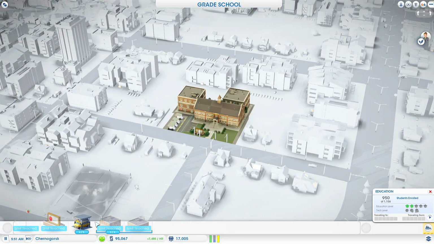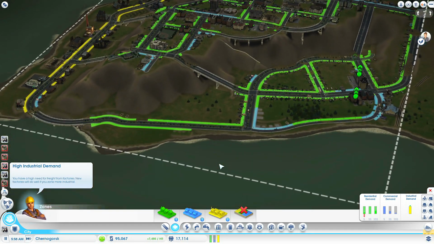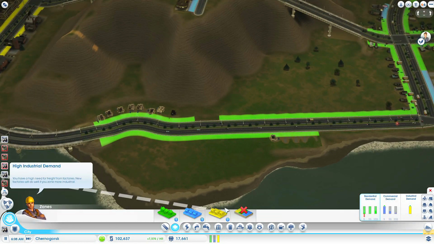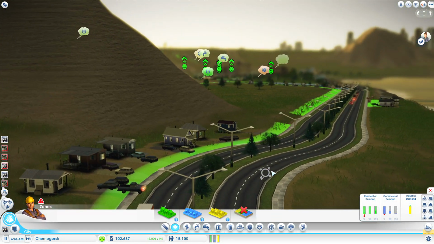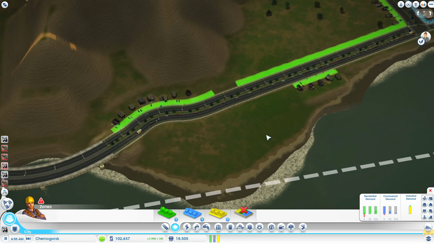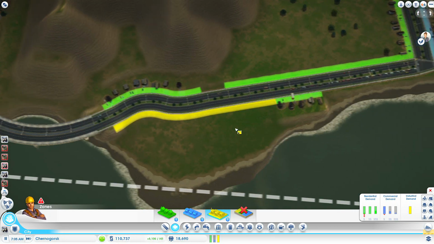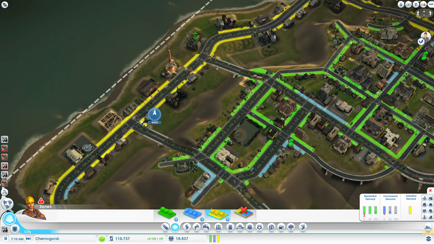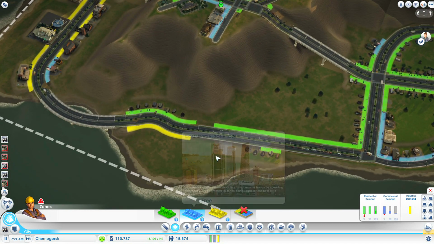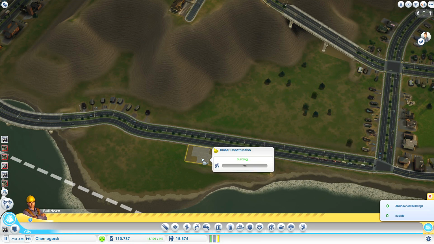Our school is full. I guess we'll put a second school down here as well. I'm gonna plop a bit of industry down here as well. Hopefully that won't travel across too much of my other houses up there. I'll trim it down just a bit there.